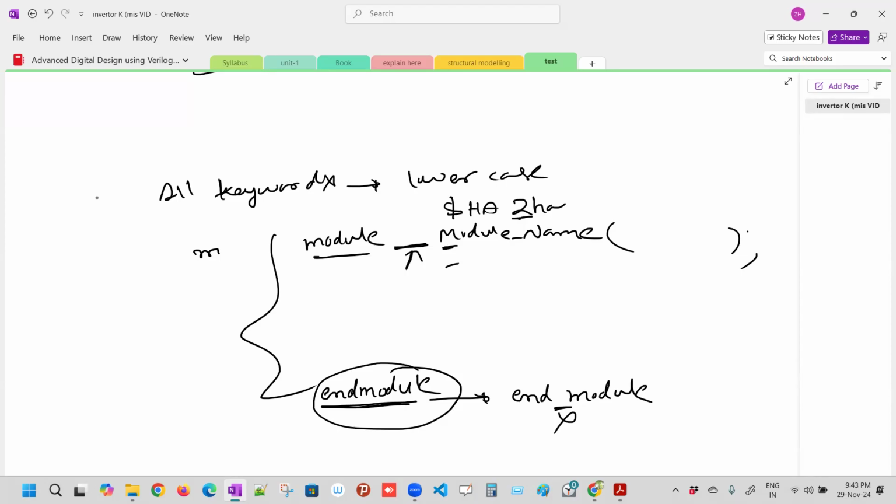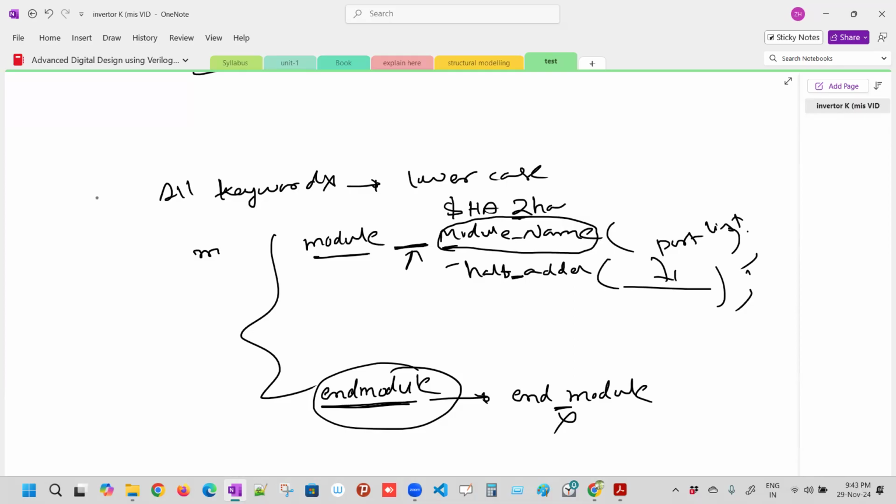Moreover, there shouldn't be any space in the module name. You cannot have something like a half adder with a space, you have to use an underscore. Then open the parenthesis and put the port list here, then close the parenthesis and terminate with a semicolon.